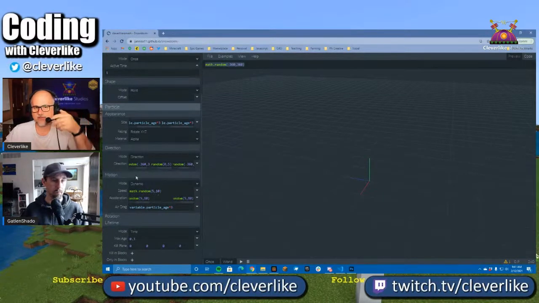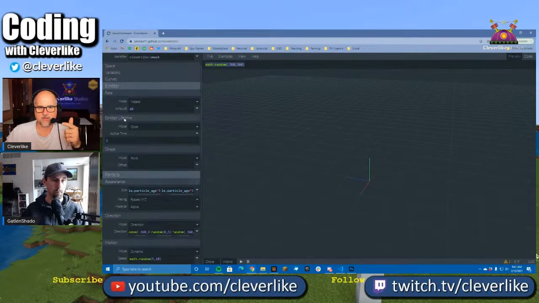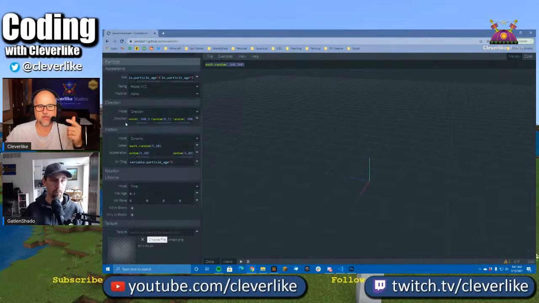And now all of these, you can see this is in the particle section. So this is for every instance of the particle. If there's 100 particles, all 100 particles run through this, and they'll all get a different random number, right? The emitter doesn't set all these; these become properties of the particle. So I'm going to get 100. In this case, I have 40. So I'm going to get 40 particles with different random values here.